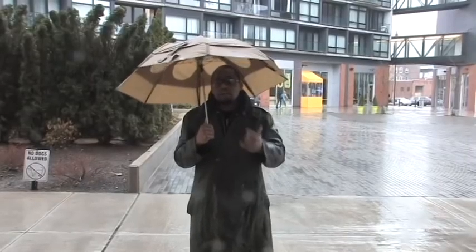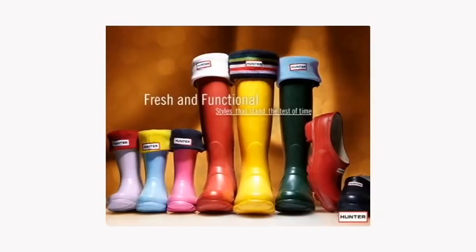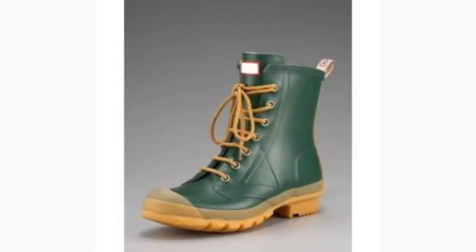Definitely gotta shout out the Hunter brand boots. A lot of the ladies been rocking those. They got the fold-over action with the materials, playing off of it, that's real hot. So right now they added some men's variations to the mix. I saw some of them out there in Vegas when I was out there at Magic. Very hot product they got going on out there, slight differentiation from the females' product too.